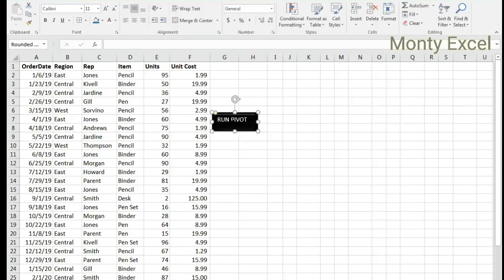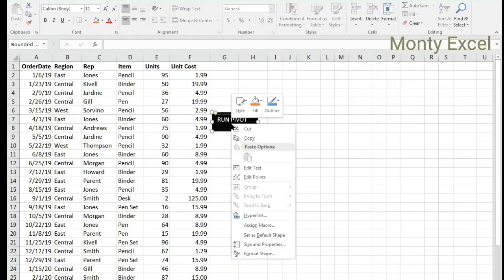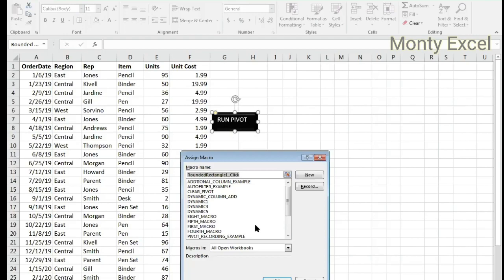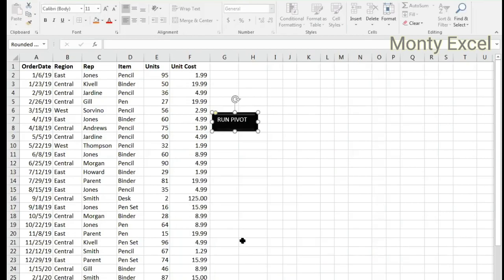So right-click on this. I repeat, right-click on this, and there is an option called Assign Macro. That's very simple, pretty straightforward. It's asking you to assign a macro. Again, I get the same kind of dialog box as when I click on View Macros. Here it is asking, okay boss, you have several macros here. Can you tell me which macro you want to run when I click on this button? I'm going to pick Pivot 2 here, and I'm saying OK.